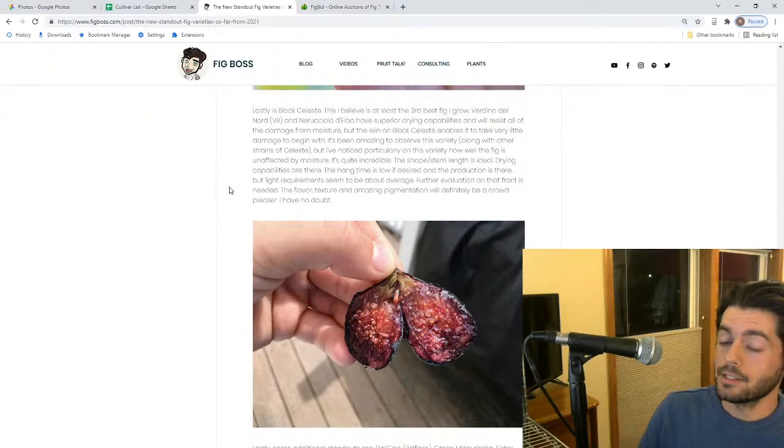That fig's amazing. It's not going anywhere. I think people will eventually, now that I've released the information to you guys over the last few years, realize that it is such a special fig. People are starting to catch on. Some people have even echoed my statements, which is nice to see, because it's nice to hear not just one person's opinion, but the opinions of quite a few people.